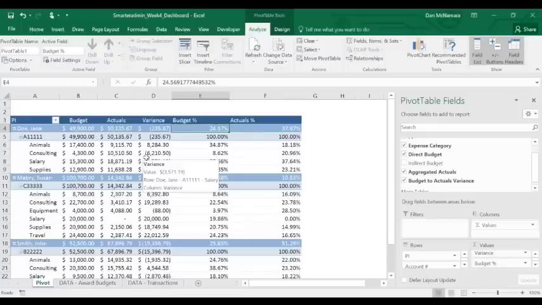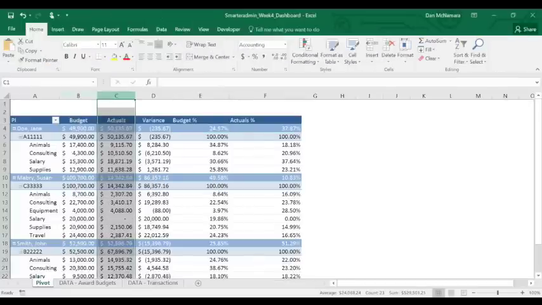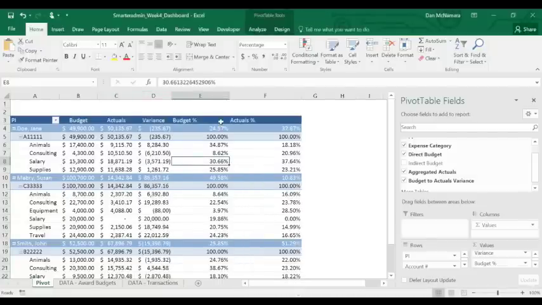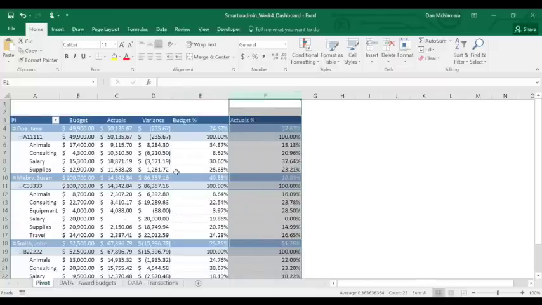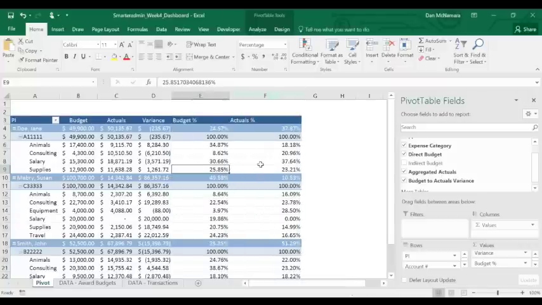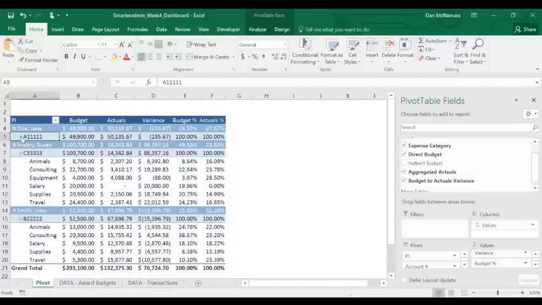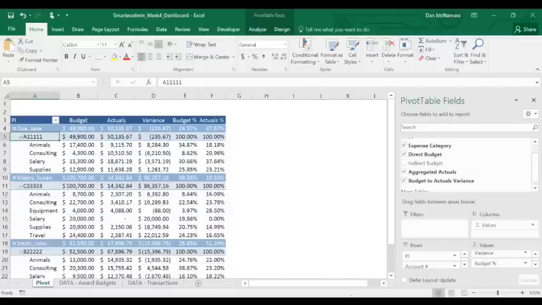And now we have a pivot table that combines two source system data sources, our budget data and our actual data, that dynamically calculates a budget to actual variance field, and that easily leverages built-in functionality to show us a percent of budget and percent of actuals field. And we got up and running with this in seconds. And these new special calculation fields are just as flexible and customizable as the standard pivot table fields we've been using so far in this YouTube Tuesday series, meaning you can adjust the design of this however you need to, and you'll never hurt your underlying data.